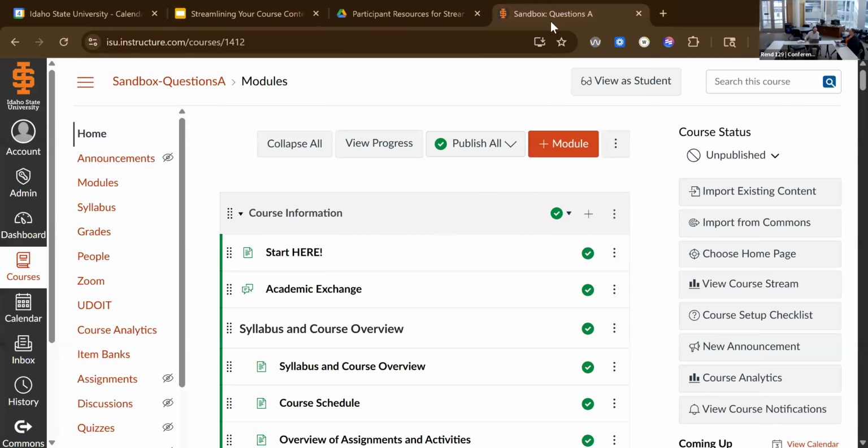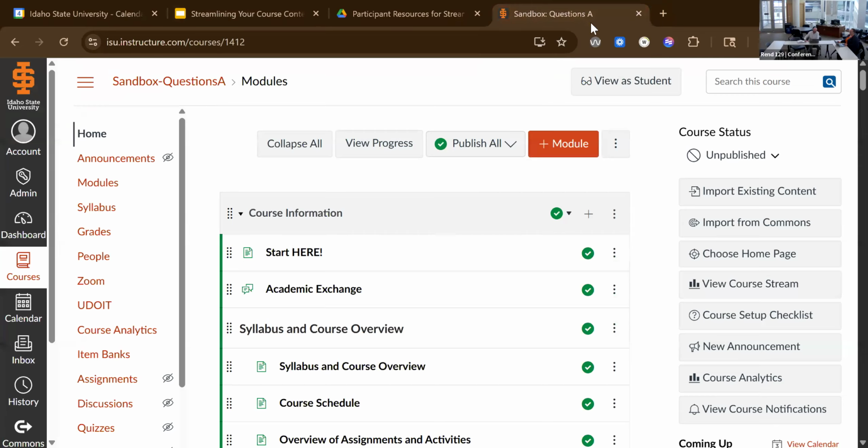Okay, I'm going to switch over to a course that I play with, testing lots of things, and there's lots of things in here. Give me a second to minimize this. So you can see that I have items in here. I'm going to look over here at my files. You can see how much space your files are taking up by scrolling down to the bottom of this page. So you can see that this course is kind of fat and I don't have a lot of space.